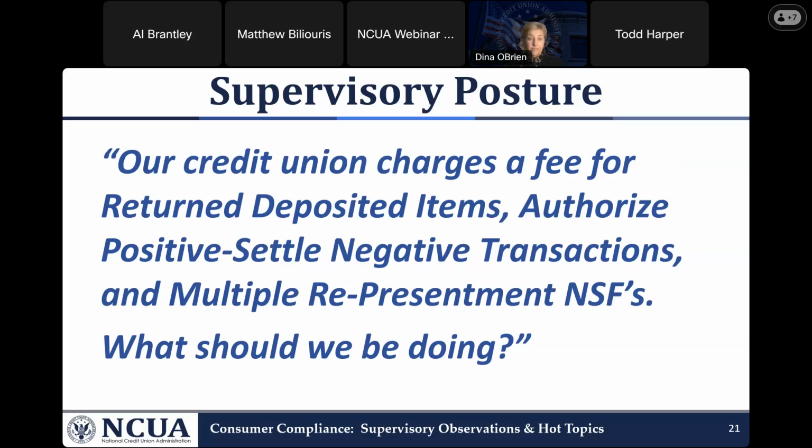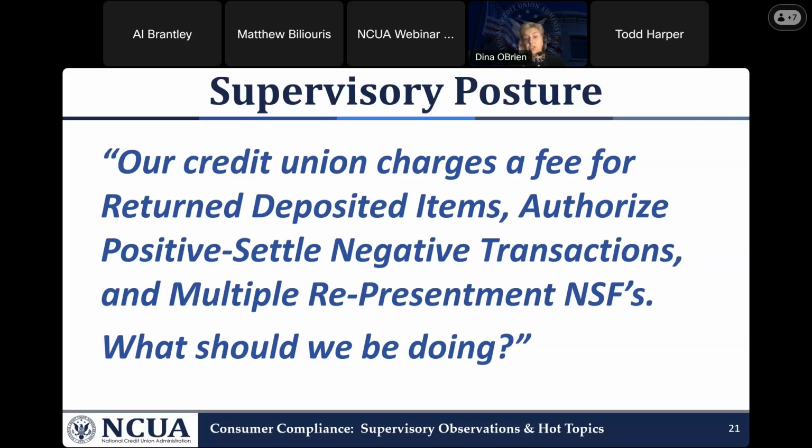Further, he stated, overdraft fee programs that allow for authorizing positive and settling negative, permit the charging of multiple representment fees, and incorporate multiple NSF fees are antithetical to the purpose of credit unions, detrimental to members, and inconsistent with the credit union system's statutory mission of meeting the credit and savings needs of consumers, especially those of modest means. We encourage credit unions to evaluate policies and member communications about overdraft programs, features, or terms and conditions to reduce the risks I outlined earlier.